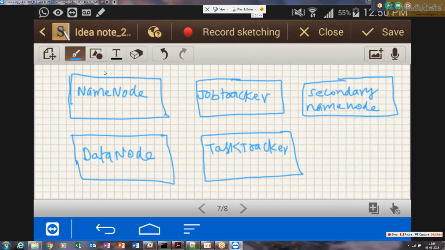Otherwise, if everything goes fine, they will never stop, and they keep providing the services for which they are made. Each of these daemons is programmed to provide certain services in Hadoop.